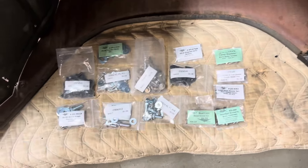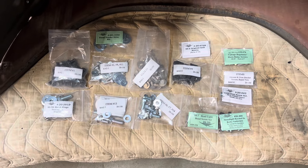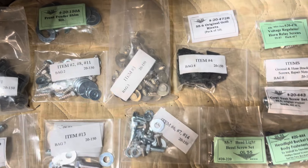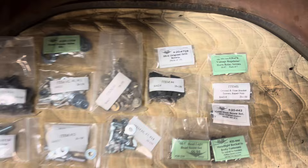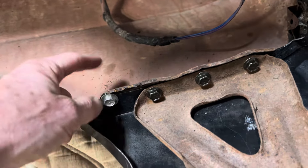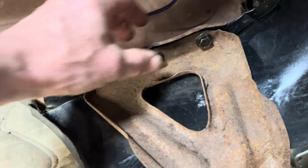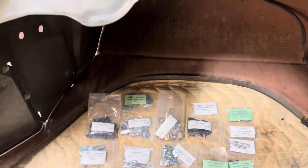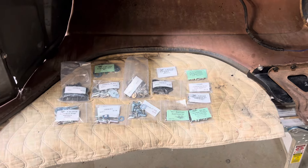One of the things I did to help with this project — I bought a bolt kit. You can see it has all of the original fasteners and clips and stuff to put these things back together, including all the ones with the correct head markings and the different bolts. There was like a lag bolt and regular flange head bolts, along with instructions. For those of us on our first Tri-5 project, this was a big help.